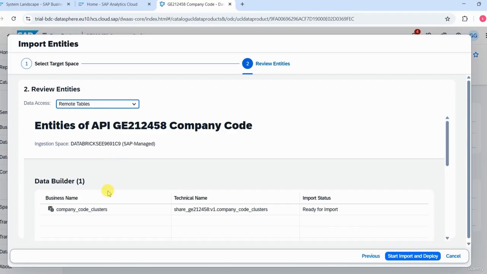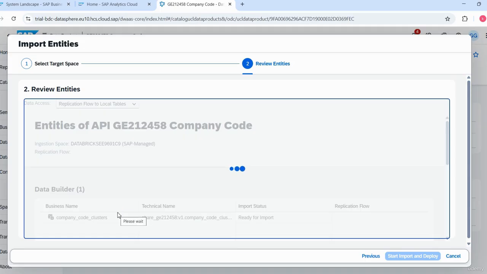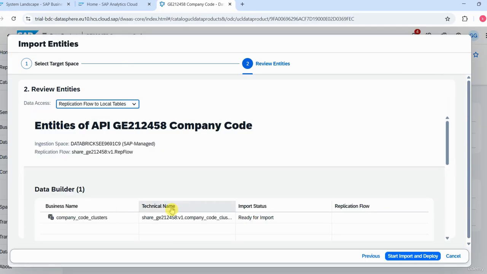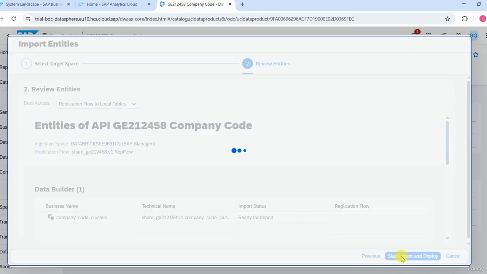One is a remote table, customer ready to import status, and the other is a replication flow to a local table. So basically there will be two entities. One is a remote table, another one is a replication flow to a local table. Once you are ready for this one, then click on start import and deploy.